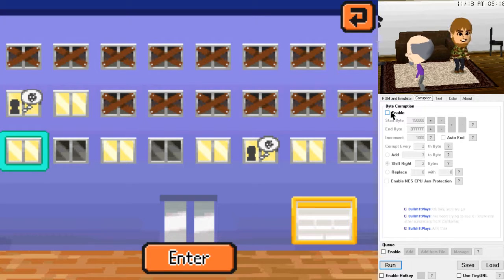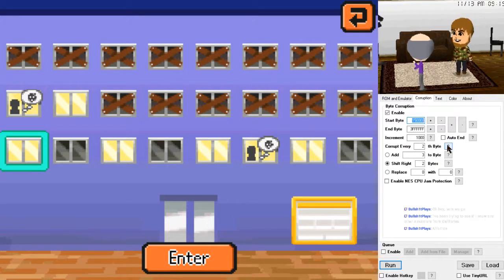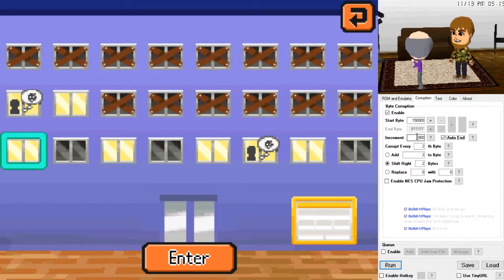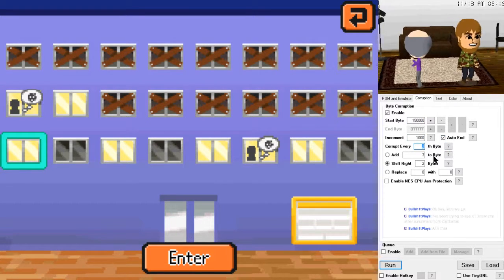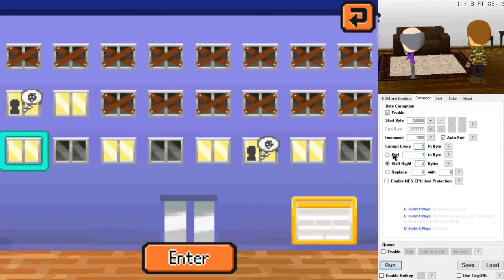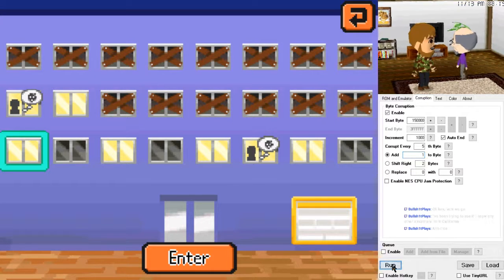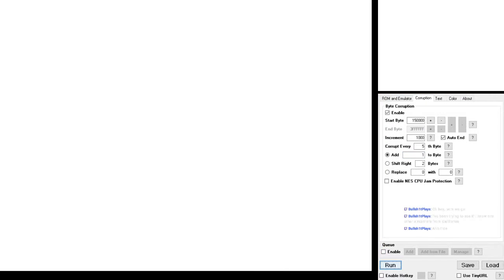So we have save states set. I believe we should be able to corrupt off the bat. I'm doing the starting range at 150,000, which is usually after the core functions of the DS. And we're going to go all the way to the end of the realm. And let's see if we can do it from here. We're going to do every 5 bytes. We're going to add the value of 1. This is a test one. This may crash off the bat. We're going to run that.